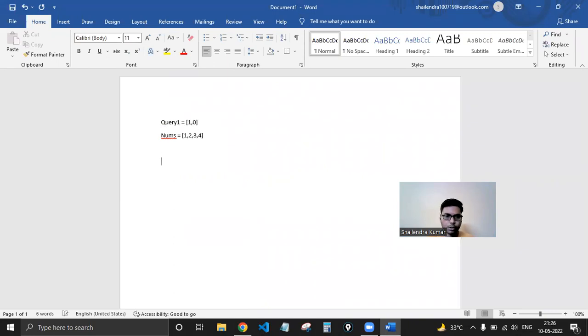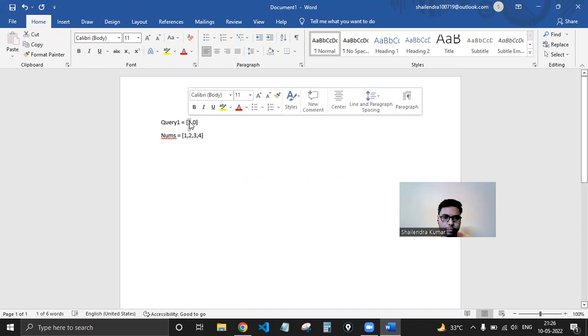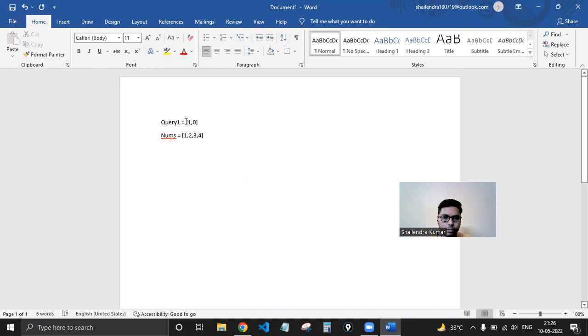After query 1, our nums array will be changed. The first element will be the value, and the second element will be the index. So our nums array will be changed into this.